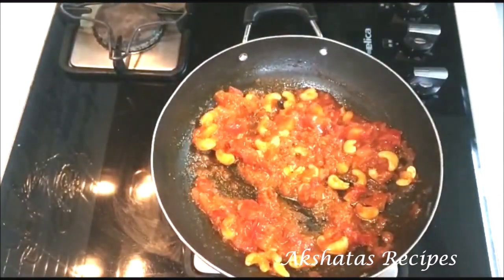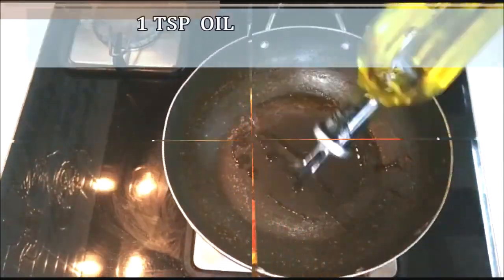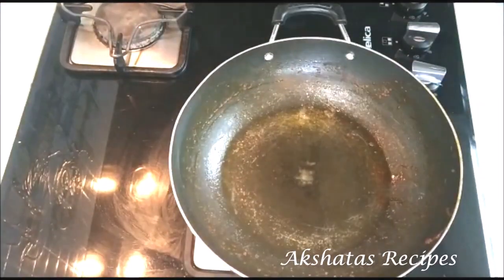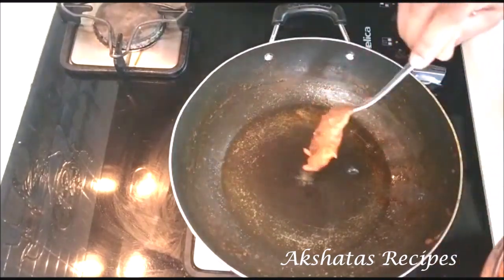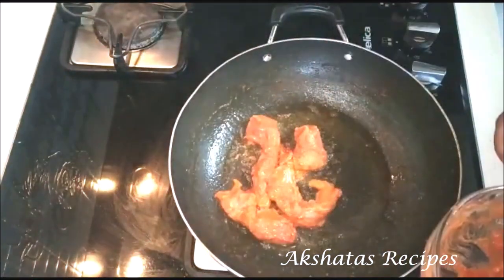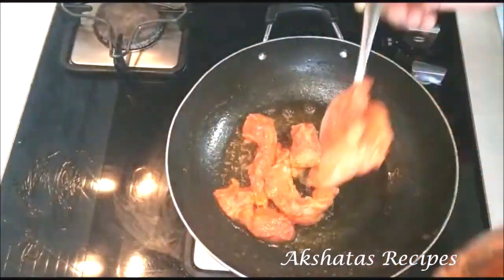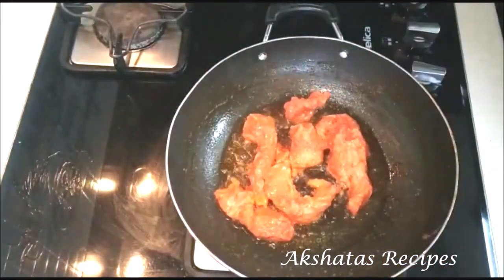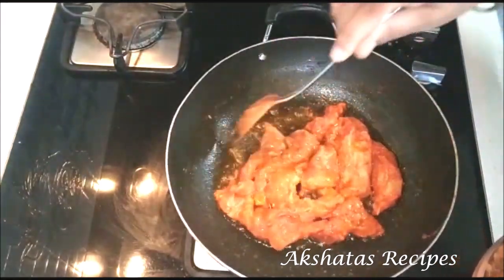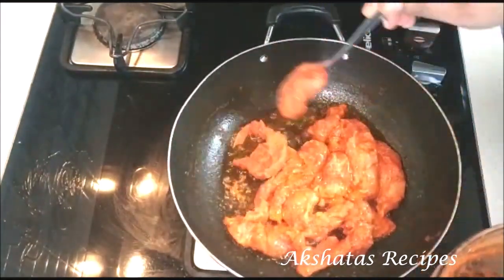So now once I've transferred that to another bowl, in the same pan I'm just going to add about a teaspoon of oil. Once the oil is nice and hot, I'm going to add the chicken pieces which we had marinated, and we're going to fry these really well. So see, you can now see how the strips are. So do cut them in strips because butter chicken does have strips of chicken, and for that you need to use boneless chicken.